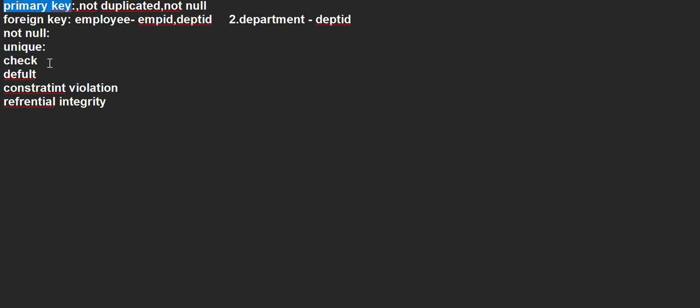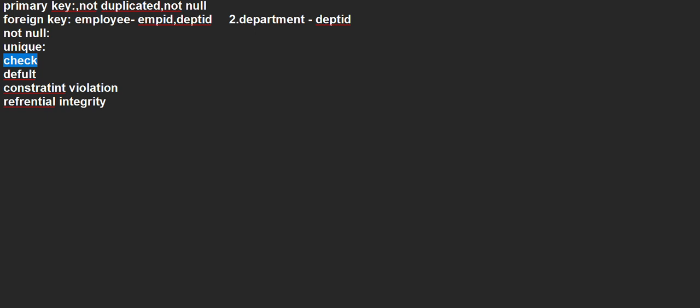Okay, and fourth is check. Check ensures data meets a condition. Check is a constraint using which we enforce a condition. Like if we are building a voting system, the person should be greater than 18, right? So we define a condition for that, and for that we use check. We can say it is like an if-else condition. Check ensures data meets the condition or not.